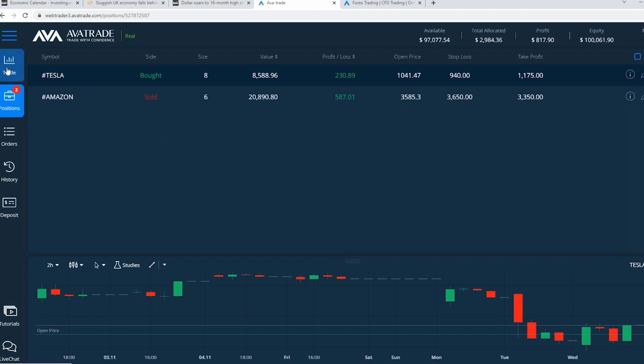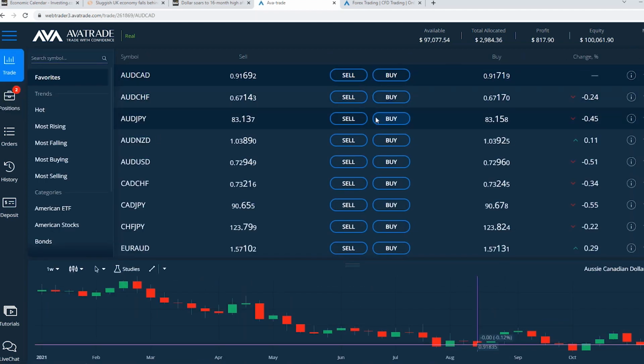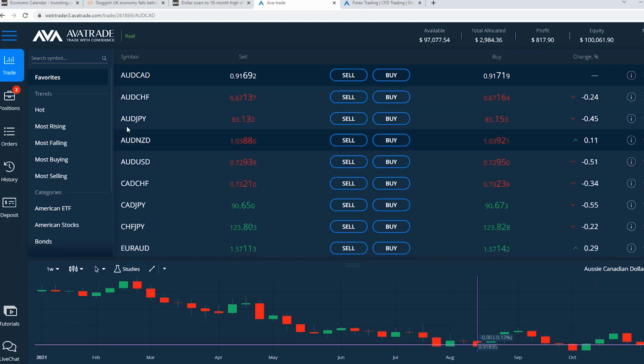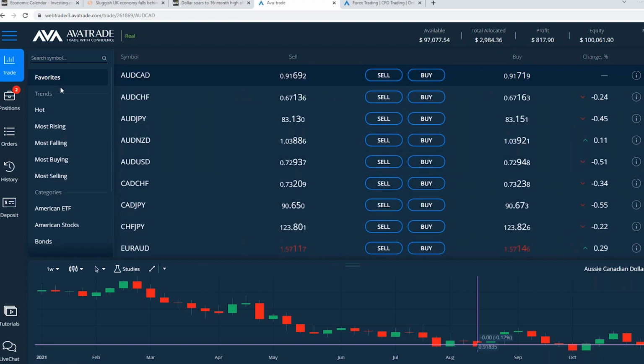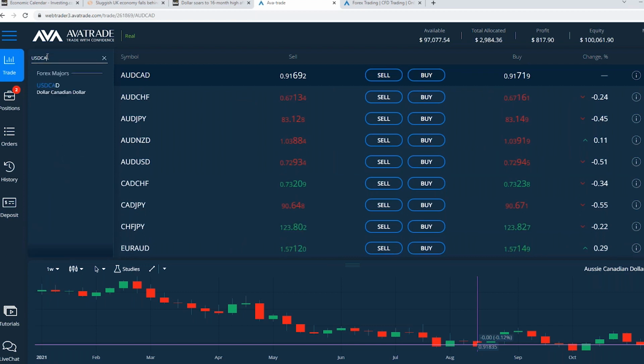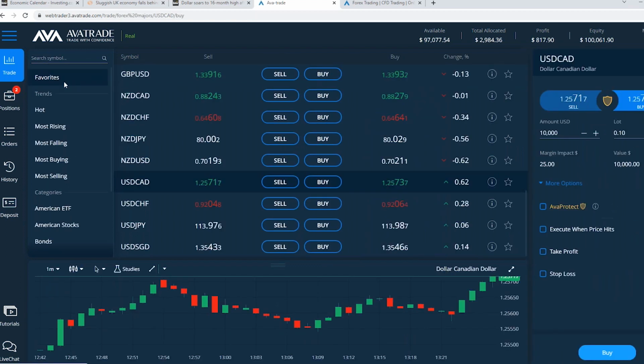So some unique risk management features that I promised I would show you when you use the web trader in AvaTrade Go. So let's take a look then, USD Canadian, and I could go to my favorites and see, do I have USD Canadian here? I can add it. If I don't, easy search tool. Okay, so now I've got USD Canadian. If I want it in my favorites list, I just click the star, and then it'll be in my favorites list when I click there.